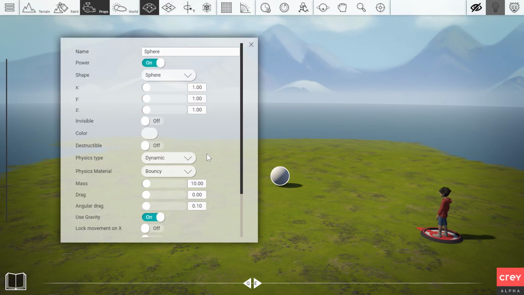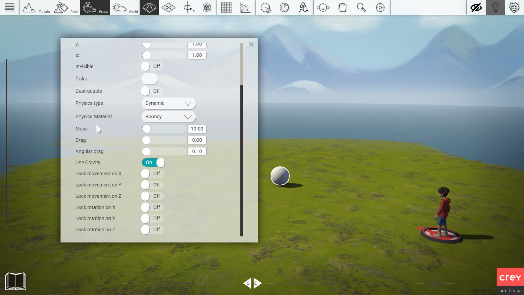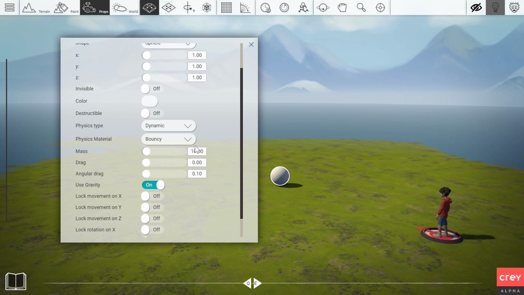Now, let's open this window again here. You can see there's a variety of different settings, and we'll just go through them one by one. There's more settings in the world settings window, but we'll get to that in a moment. So, if we start off by looking at the settings here, there's the physics material. There are 3 default presets here, and you can actually create your own ones, and we'll get to that later. But let's just go with the bouncy here to begin with.